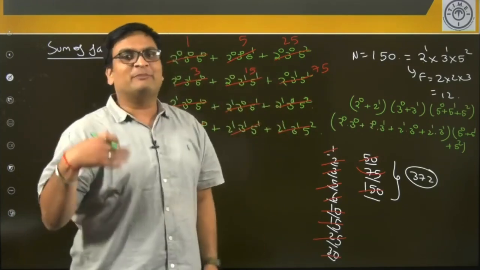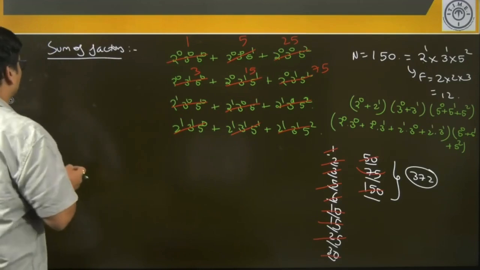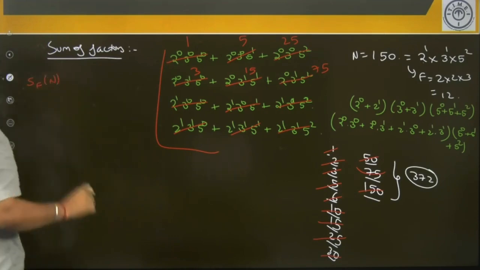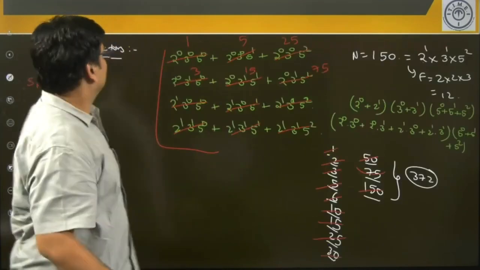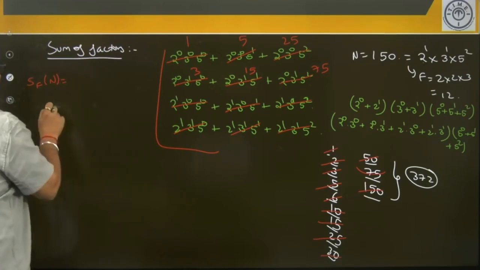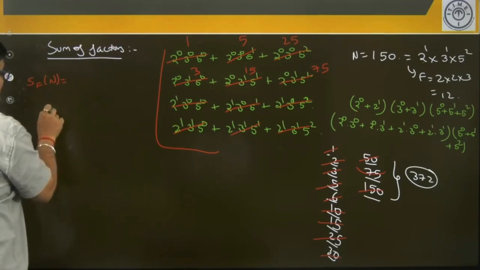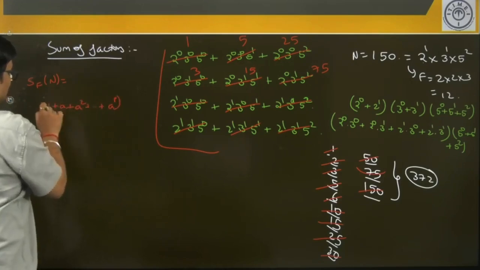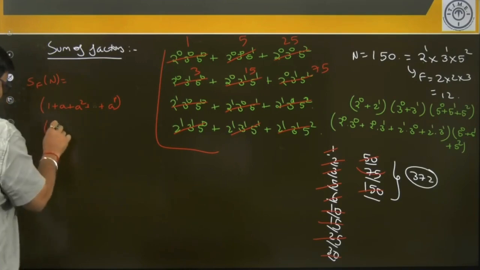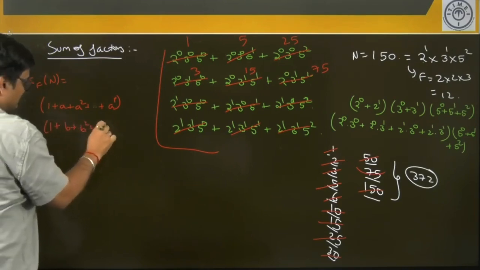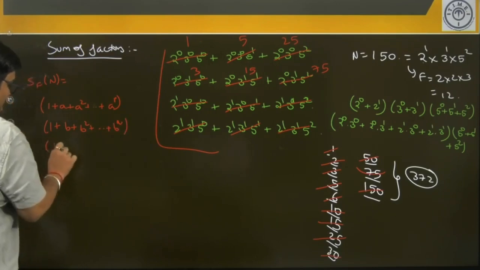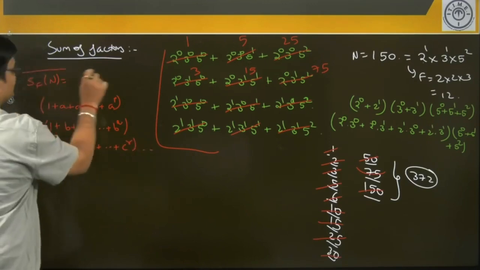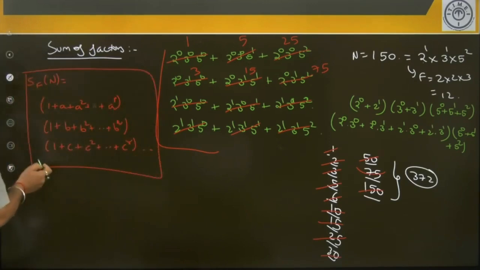So if you notice, when you open up the brackets, you are basically getting sum of factors only. So a better way to identify or find out sum of factors will be, for n, where n was this, sum of factors of n will be equal to, for a power p, the sum of possibilities: 1, a, a square, up to a power p, into, for b power q, the sum of factors 1, b, b square, up to b power q, and likewise for c power r and so on. This is going to give us the sum of factors, which can be further simplified now.